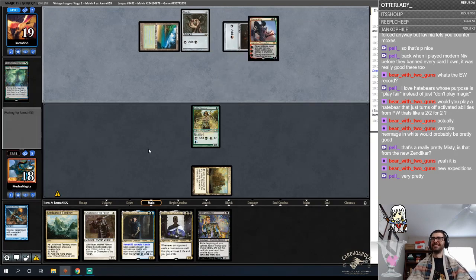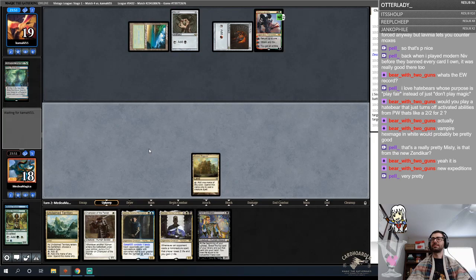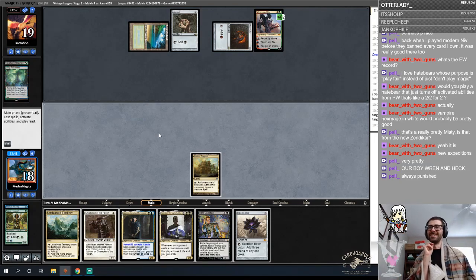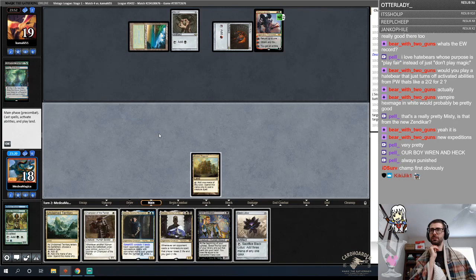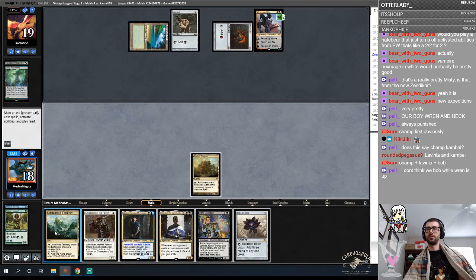Fuck! Ho ho ho ho! Ho ho ho ho ho ho! Alright, I haven't worked out what this does yet, but that's very good. Five total mana, which is going to be Champion into something. Probably Champion into Kambal. Bob's just going to die to Ren in 6. We're going to kill Ren and then play a Bob.